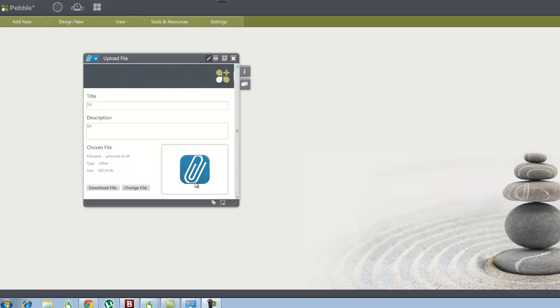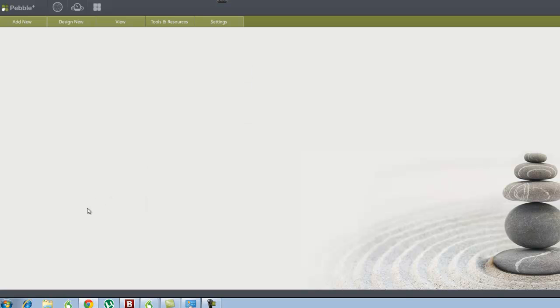Brilliant. So now it's attached. What it does, it shows a symbol there. Currently I just sent a random file up, but if it was a particular Word document, it will show a Word symbol. If it was a PDF, it would indicate it's a PDF document there. So it can identify what type of file it is. If I want to save that, I click save. In the sense, I can add it or delete it at any time.